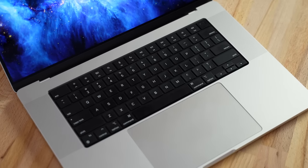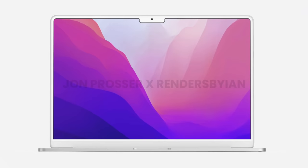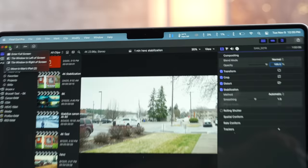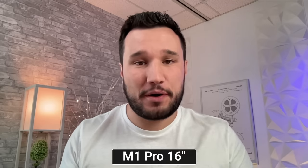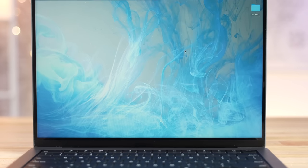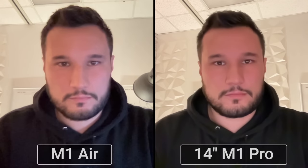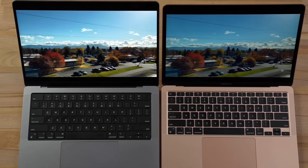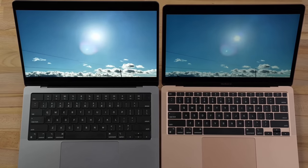The white keyboard will really differentiate the new MacBook Air from the MacBook Pros, which have dark anodized aluminum under the keyboard for added contrast. Now we have to talk about the screen. Some renders have notches, some do not. I'm not too bothered by the notch on the black MacBook Pros since it can be hidden easily, but I hope the new MacBook does not include it. The notch on the 14-inch exists because Apple put in an amazing 1080p webcam that needed the extra space — and possibly future Face ID. Without a notch, we might get a weaker 720p webcam or a less capable 1080p, but I think a clean look without the notch is totally fine.